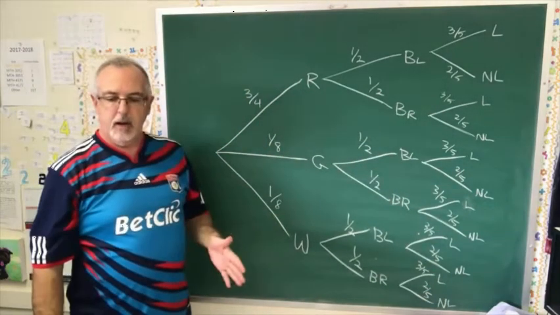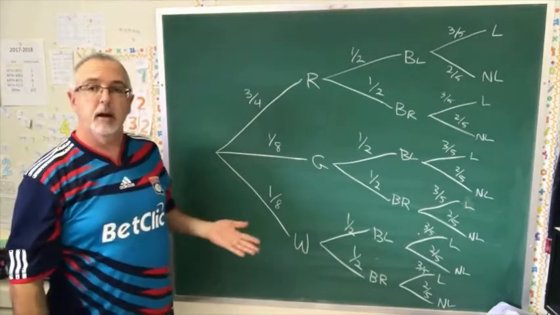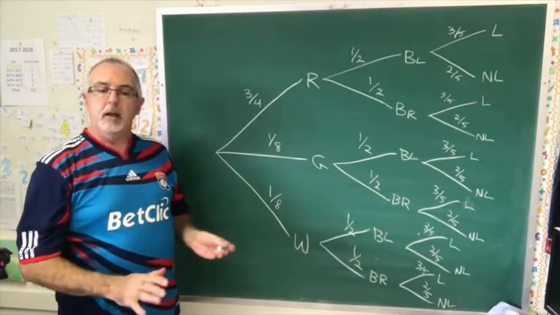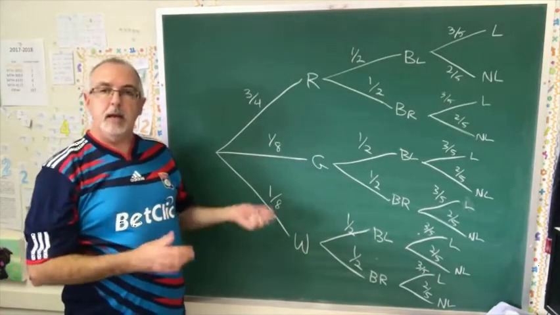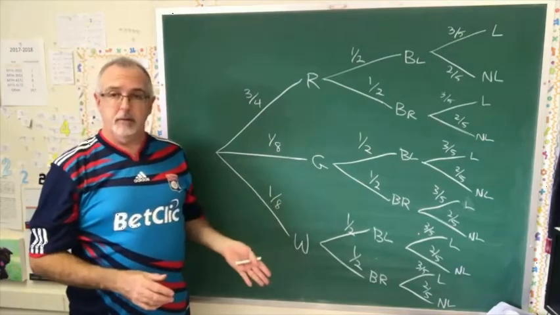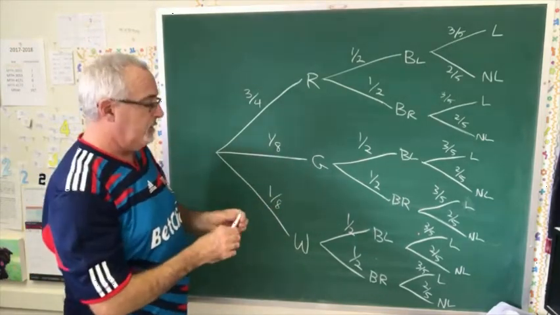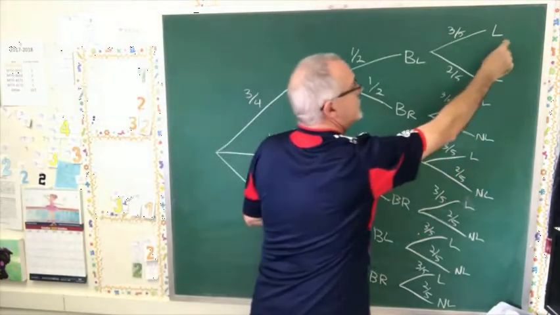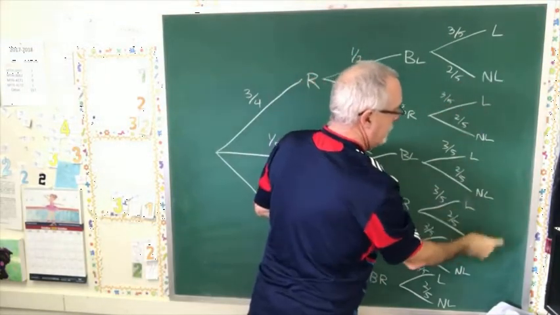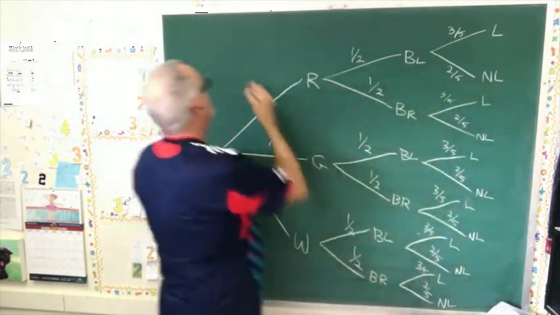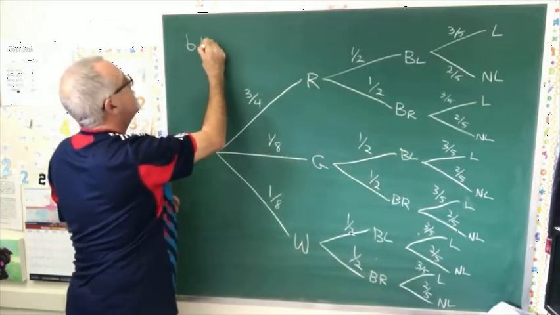I have answered part A. Part B, how many combinations are there? We could figure this out just with the information we were given without needing a tree diagram, but it certainly is easier to figure out when you've drawn the tree diagram first, because we can count the branches. 1, 2, 3, 4, 5, 6, 7, 8, 9, 10, 11, 12. There are 12 combinations.